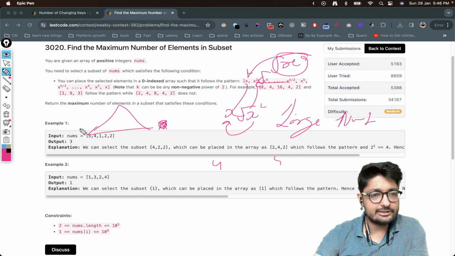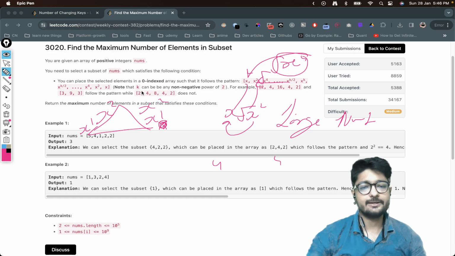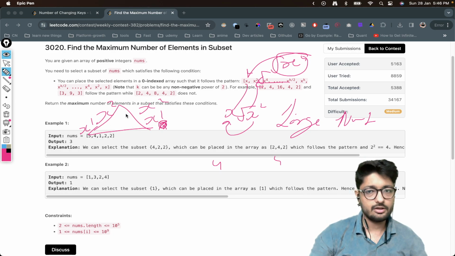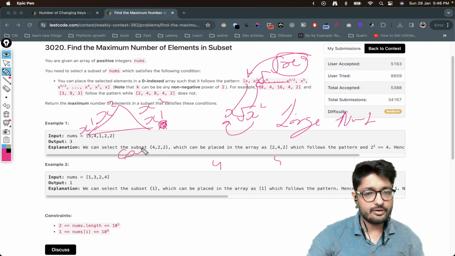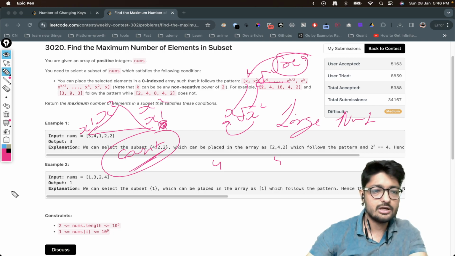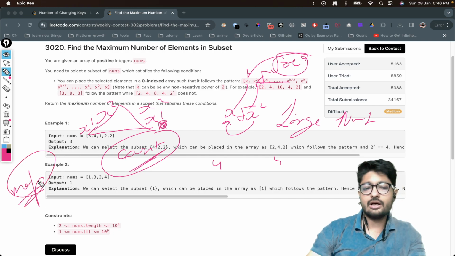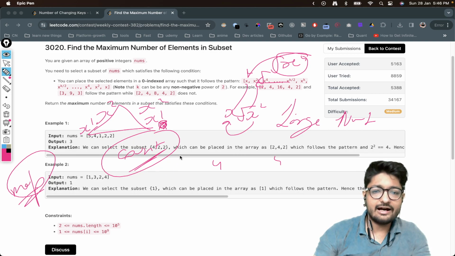So if I have x to the power of 1 here, there should also be an x to the power of 1 on the other side. If I have x to the power 2, x to the power 2 also comes here. Everything should be in a pattern, so if a number is taken into consideration in the subset, it should also occur in a pair. For that I have to store the count of how many times every number occurs, so that we can only take the ones occurring in pairs. So I first have to find the count of every number. We can make a map and store the count of every number. Then we go from the largest number in the map to the smaller numbers.